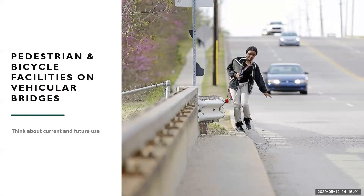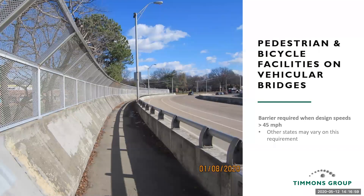Now let's talk about accommodating pedestrian and bicycle facilities on roadway bridges, again thinking about current and future use. There's a photo of a bridge in Tulsa, Oklahoma that has since been replaced with a bridge that has sidewalk on it. It shows a young woman walking with a binder — possibly going to school — with a sidewalk clearly visible behind her, but as she reaches the bridge there's only a three or four-foot safety sidewalk. It was never intended for high pedestrian volume; development came up well after this bridge was built. It's a good case study reminding us to consider not only current but future uses.